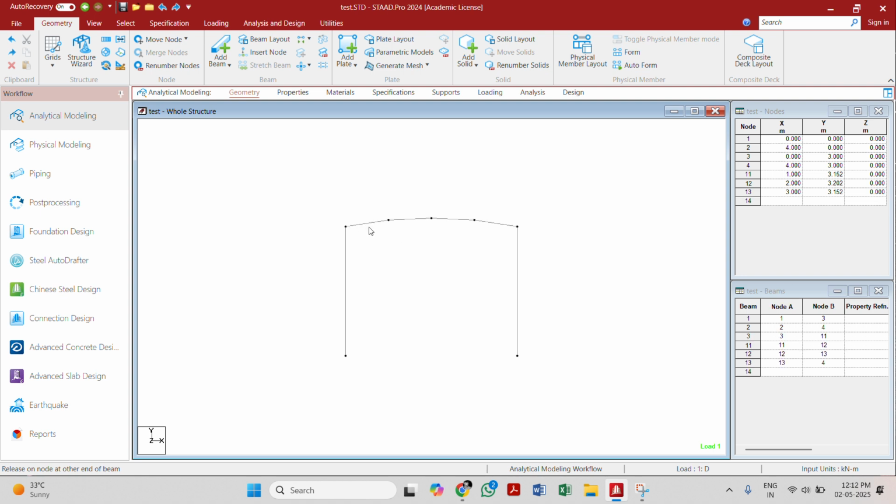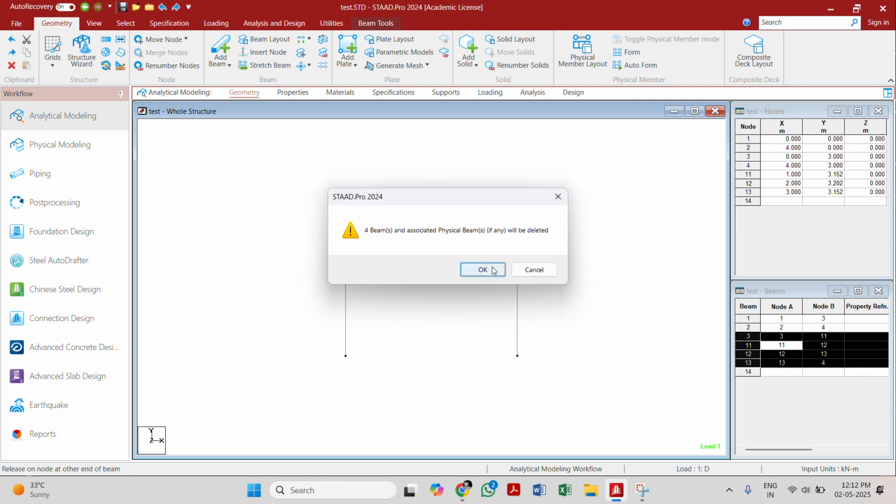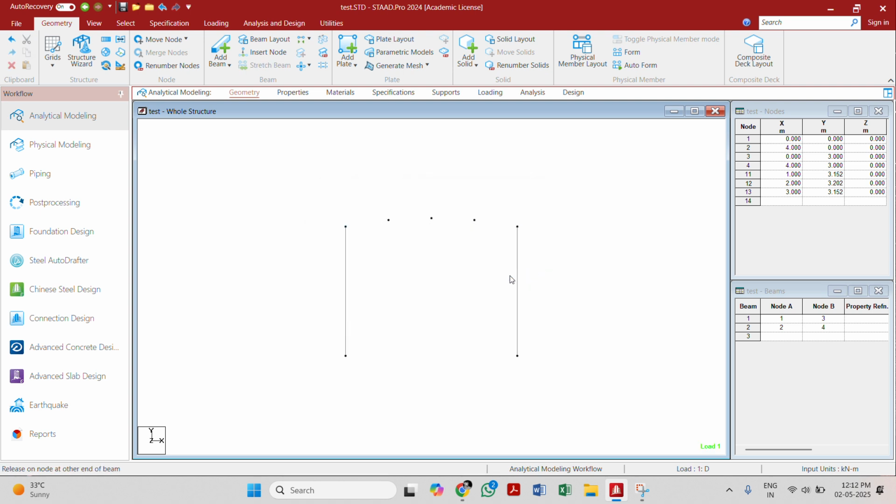See here, what we should do is, when you delete it, the beam should be deleted, but this should be left out. That is a mistake that I made. Now add beams between this to this to this, and this to this, and here to here. So now this is done. We got that curve out.